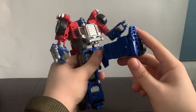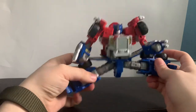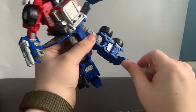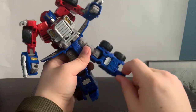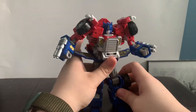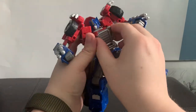He has no waist swivel, but that's because of what he does later. Ratcheted hip joints that can go forward about parallel, and if you move the butt flap out of the way, almost that far back. He does a pretty crazy split, assuming the side skirts don't get caught on the wheels. There's rotation at the leg, a ratcheted knee joint that'll come in handy later, an ankle pivot which has become standard from War for Cybertron Siege onwards, and a toe bend in both directions — useful for stop motion animation.